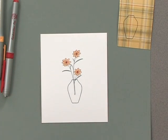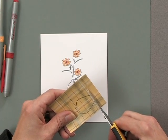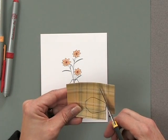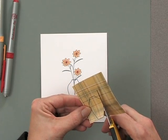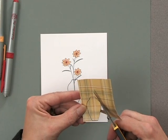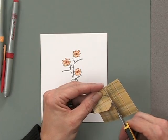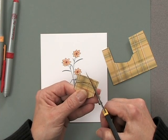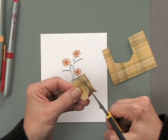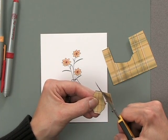So there we go. Now next, I'm going to cut out my vase, which is very easy to do. These are so easy to cut out. They're super, super simple. So there's not a lot of curves and angles on them that you have to get into any tight places. So they're really, really nice for paper piecing. And for those of you who never know what to do with all those scraps of beautiful pattern papers, but you don't have the heart to throw them away, and I know what that's like because I'm one of those people too, this makes great use of those beautiful scraps.